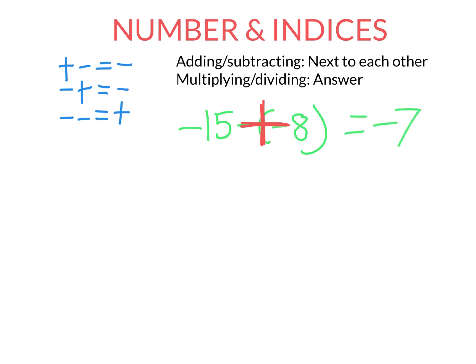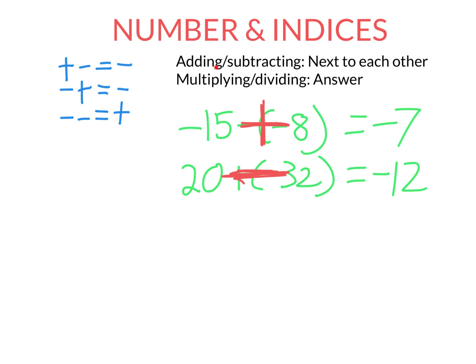it's 8 bigger, it is negative 7. If I had, on the other hand, something like 20 plus negative 32, well, once again, when we're adding or subtracting, we have two symbols next to each other without a number in between. A plus and a minus next to each other, we can replace with a minus or a subtract. This is the same as 20 minus 32. Now, when you're subtracting a positive number like 32, you're making the number smaller. You start at 20 on the number line, you go 32 to the left. 20 minus 32 is equal to negative 12.